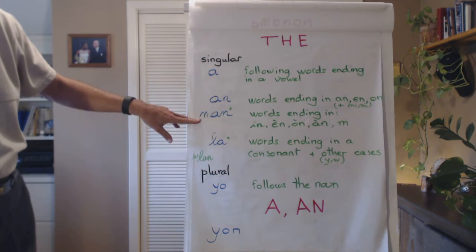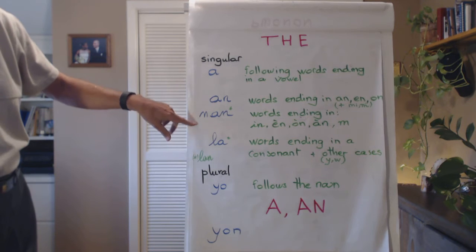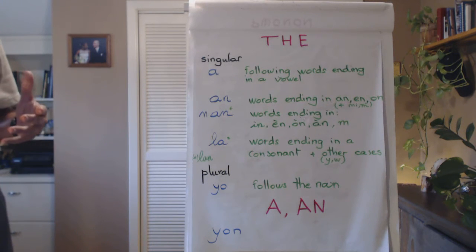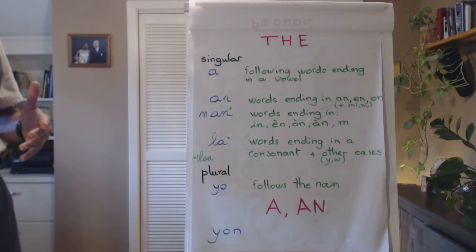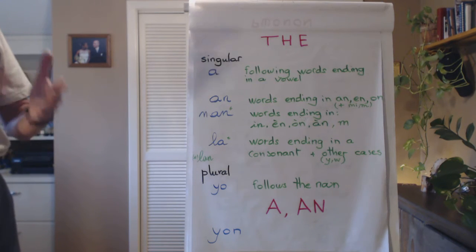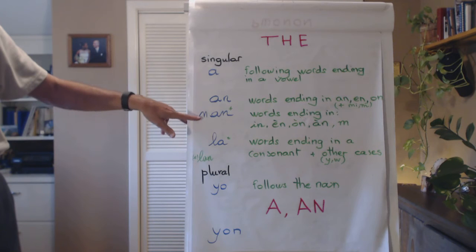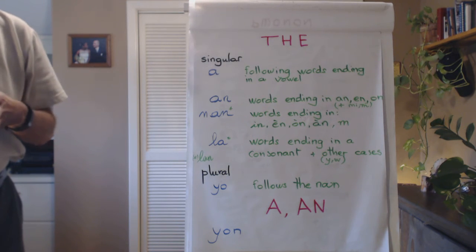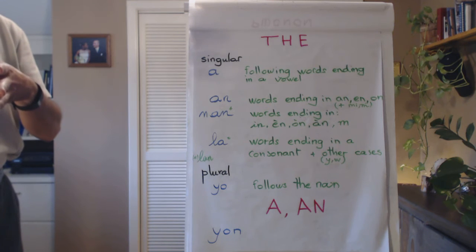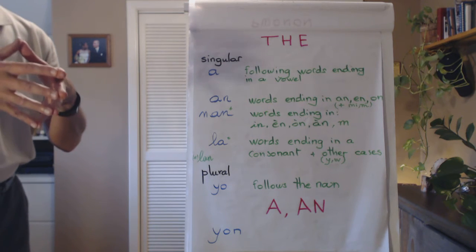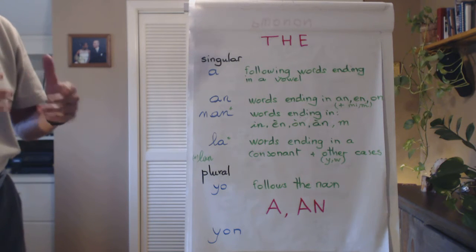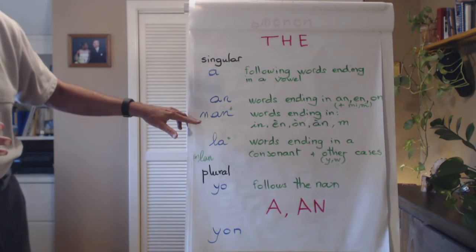And now, we have another possibility. When the noun ends with in, an, on, all these kinds of sounds, well, it will be no. For instance, woman, a woman. If we want to say a woman, we say une femme, femme. If we want to say the woman, we'll say femme, femme.